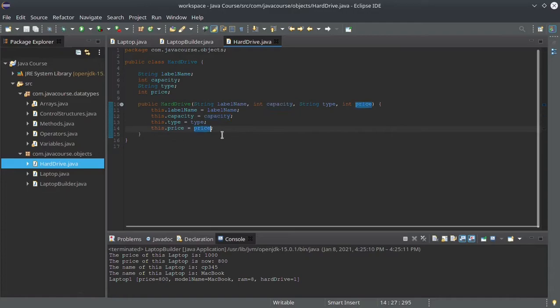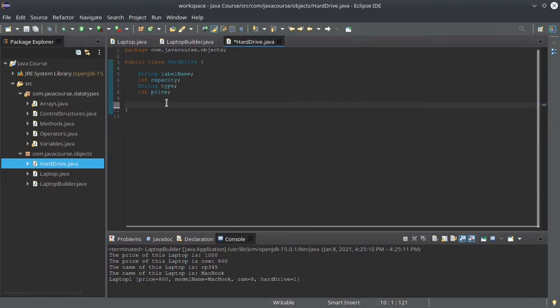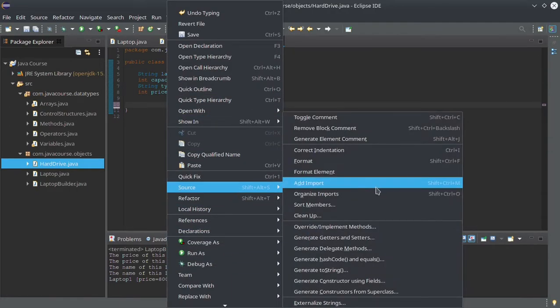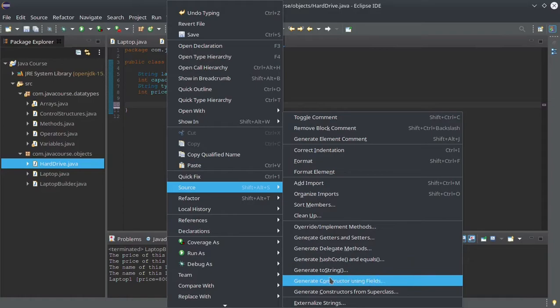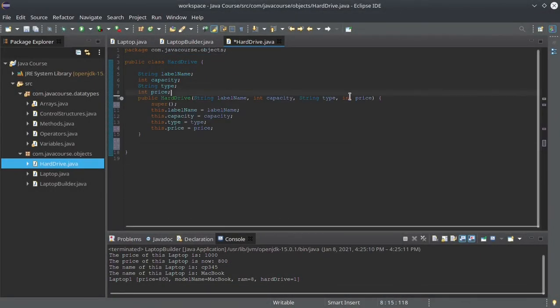So you can also create the constructor automatically. If you just click on here and you go to Source and then you click on Generate Constructor using Fields. We want all these fields and the constructor will be generated.